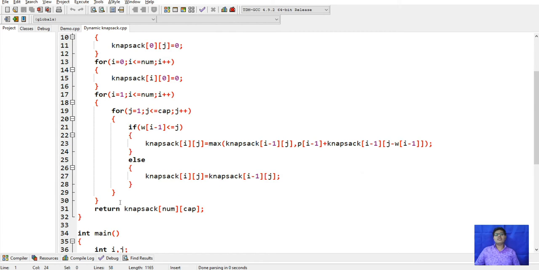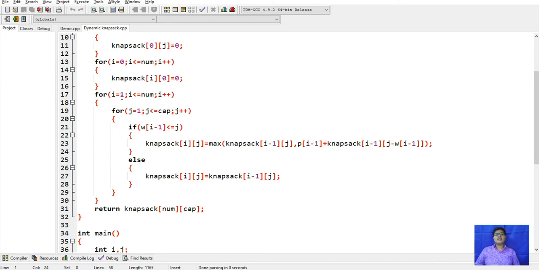Afterwards, from this for loop, the user is going to insert the weight and profit from the bottom up approach. It will insert from the bottom, and when the profit is maximum, it will go to the return part, and it will print the maximum profit which is going to print from this bag.